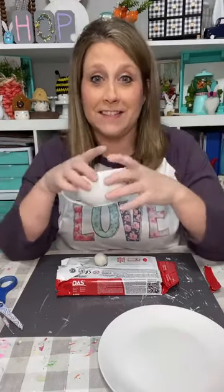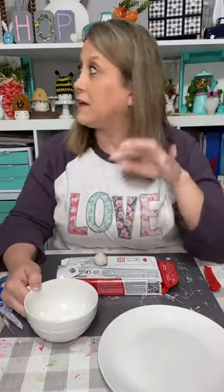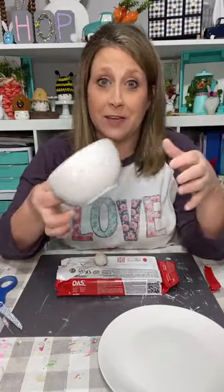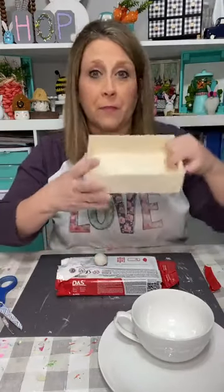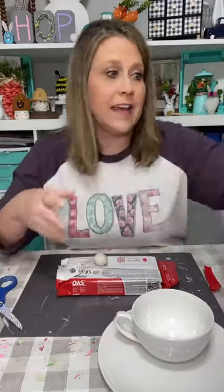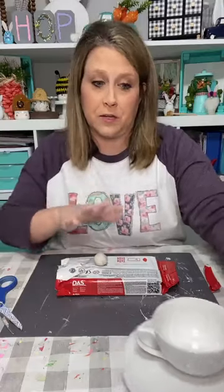You could use a saucer if you wanted to, but you'll see why I wanted it a little bigger. You may have teacups at home — Dollar Tree has little big soup bowls you could do the same thing with. Or you could use a crate, any kind of little container, even a recycled plastic container that you'd normally throw away.